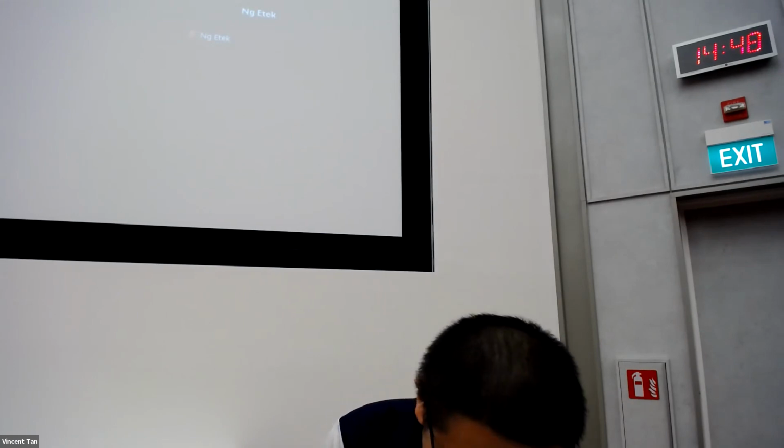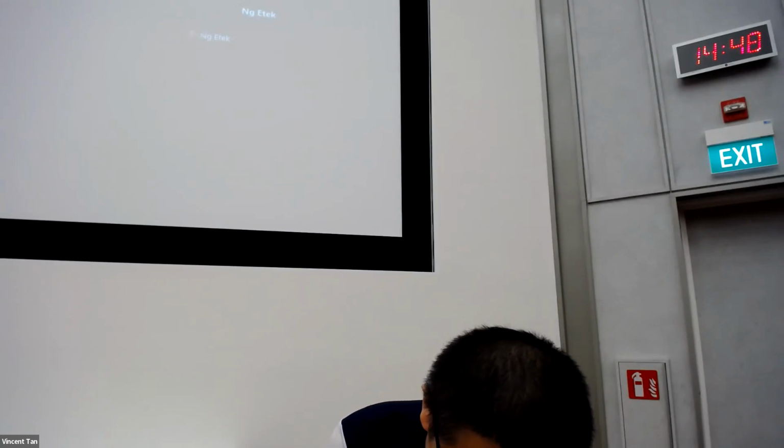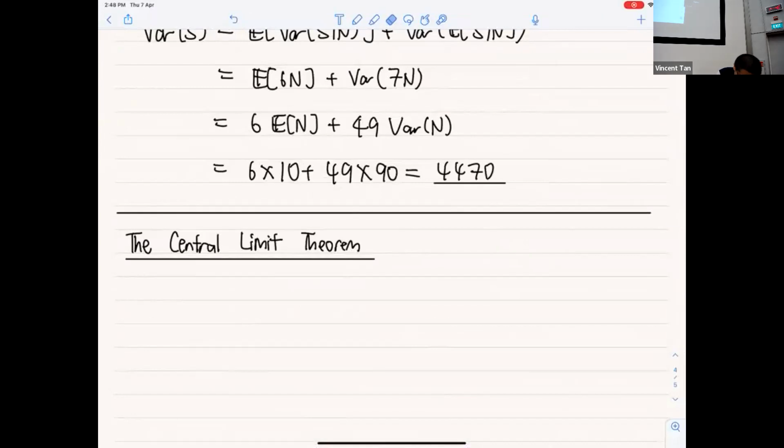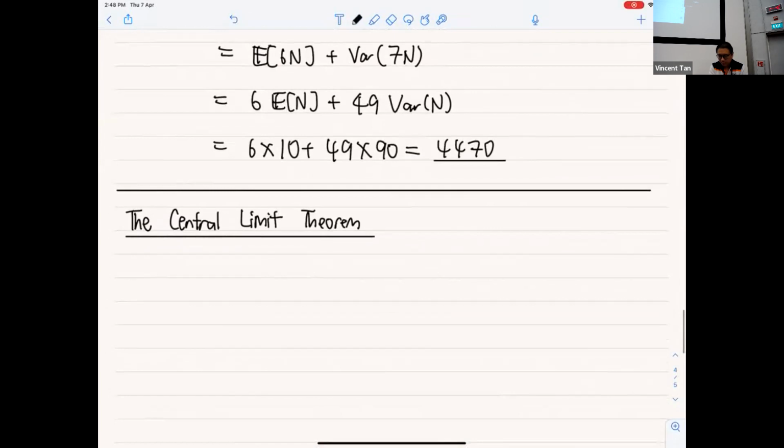I don't know whether you have encountered this before, because I last encountered it when I was in school. We use the central limit theorem to do things, but let's just try to learn this from scratch. Okay, so the setup is as follows. The central limit theorem is a very, very general result that says that if you have a bunch of independent particles or objects and you average them, then some limiting behavior emerges. And that limiting behavior is that of a Gaussian.